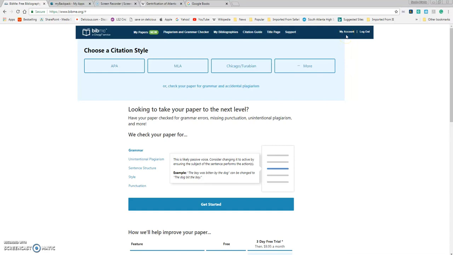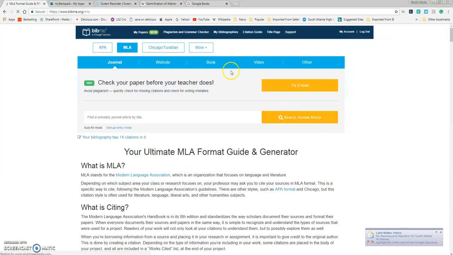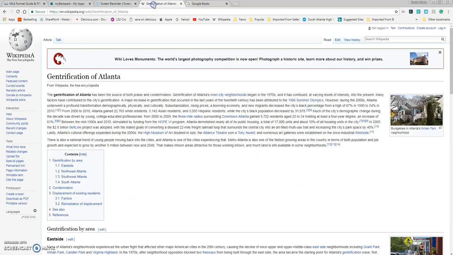I'm already registered. And you'll want to choose what format you're going to use. You can use APA if you are in the science fair, or MLA for social studies fair or all of your basic ELA papers. So I'm going to click MLA because that's what we use most often. So I want to search for the different kinds of formats that I'll need to use for my papers. So at the very, very top, I'm going to go to Wikipedia to start my research.